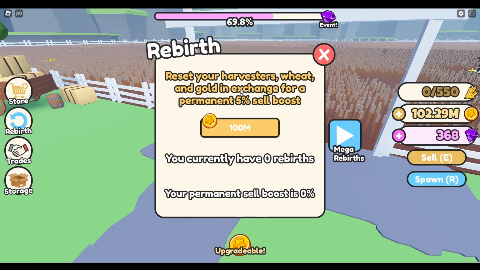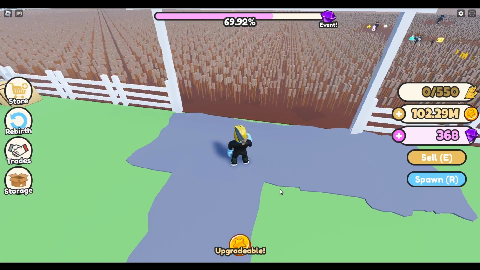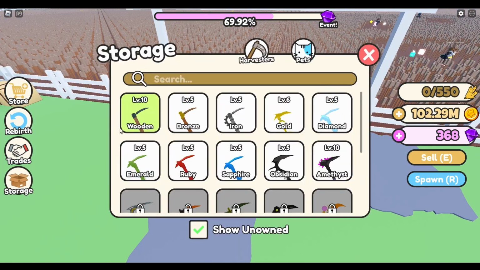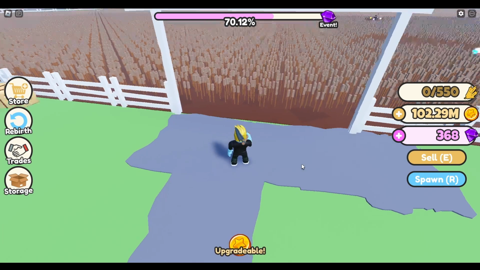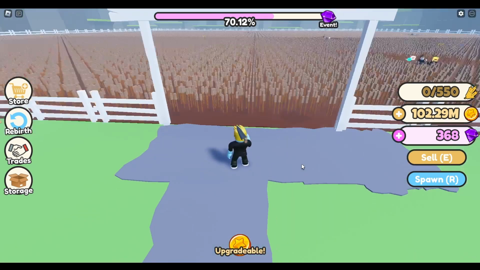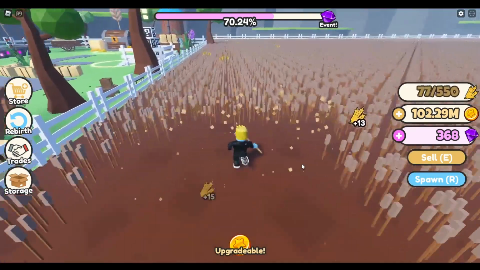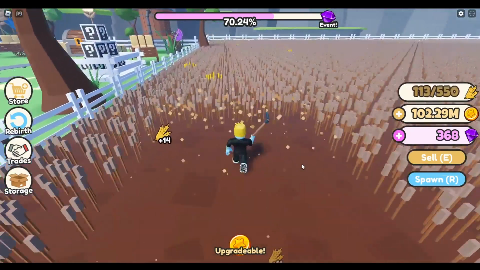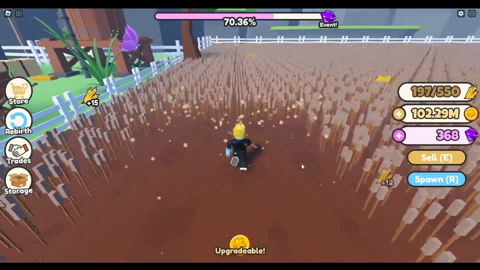But before I reforge, exchange for a permanent 5% sell boost. So I kind of want to see on camera the kind of money difference. So I went back, upgraded my wooden scythe thing to level 10. Now, without any pets or anything equipped, I'm going to compare selling without rebirth and after the first rebirth.